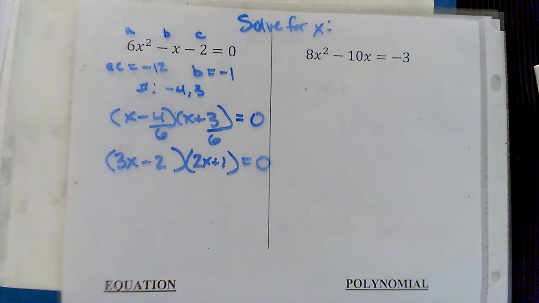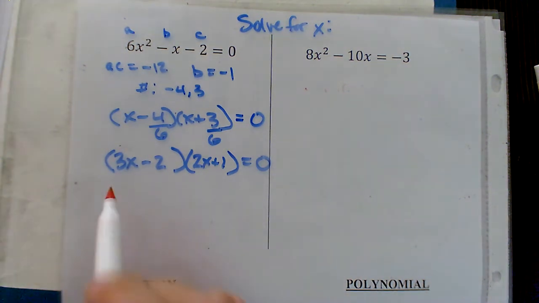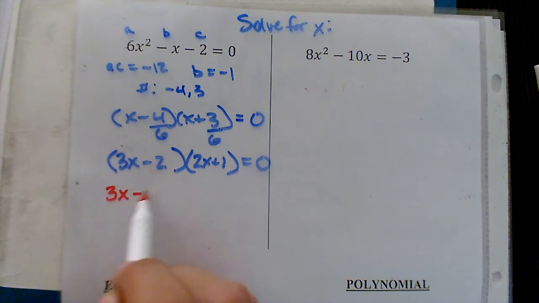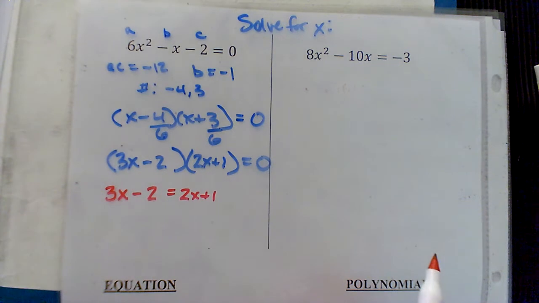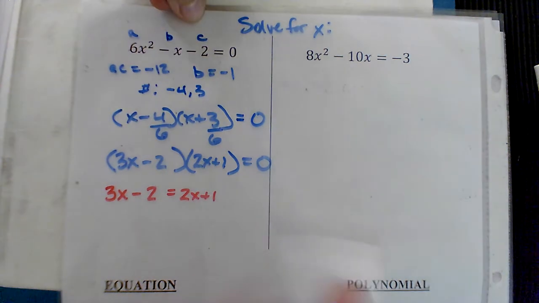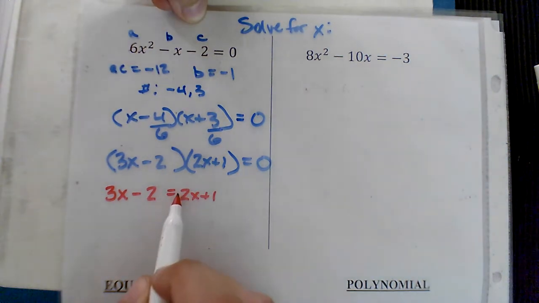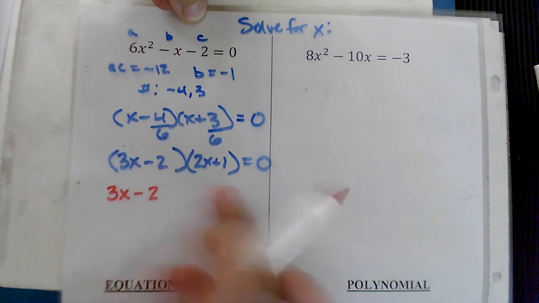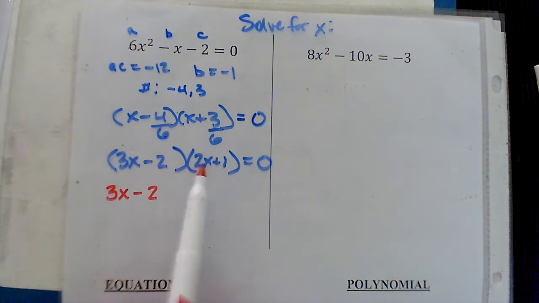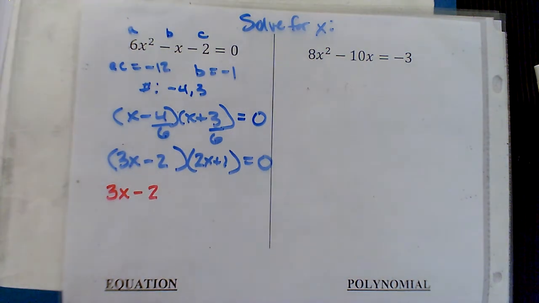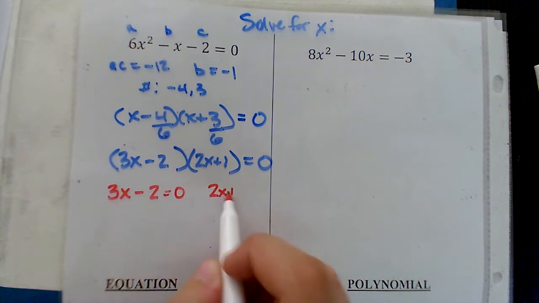We're looking for x solutions, like x equals something. What do you think, Lucas? Set them equal to what? To one another, so you want 3x minus 2 equals 2x plus 1, like that? Okay, so you are right in the fact that we want to set these equal to something, it's just not each other. It's equal to 0 independently. Good catch.